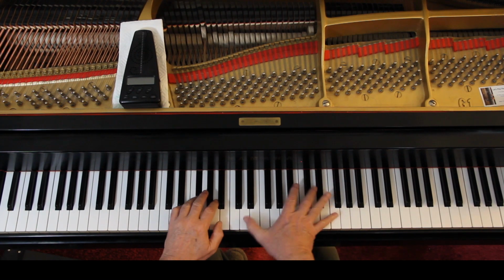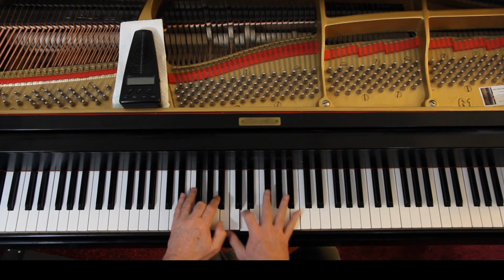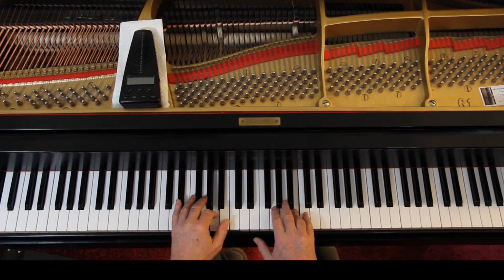Slowly speed it up to where it's a little more playable. Parts of pieces like this take more work than other parts of pieces, and so you spend time on it. Because this has to flow. It can't sound like you're struggling with it, and it will at first because you're struggling with it. So you've got to get it to where it's like you're improvising here.